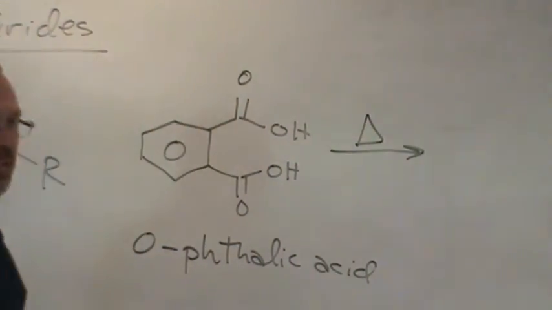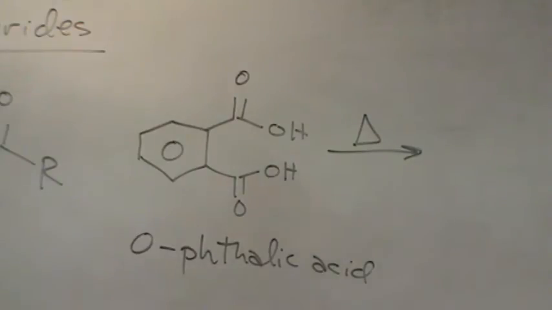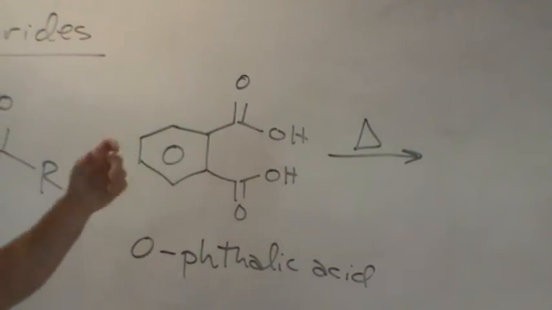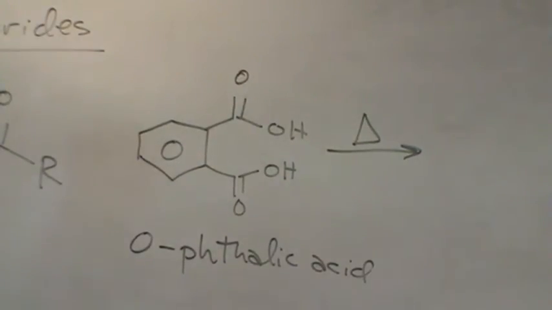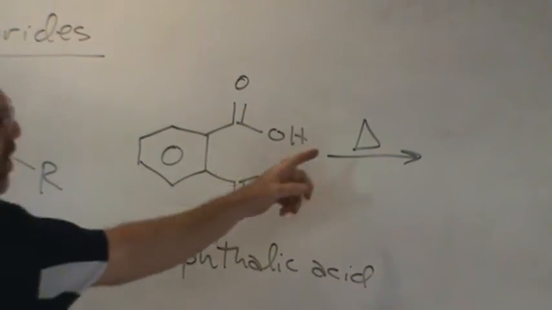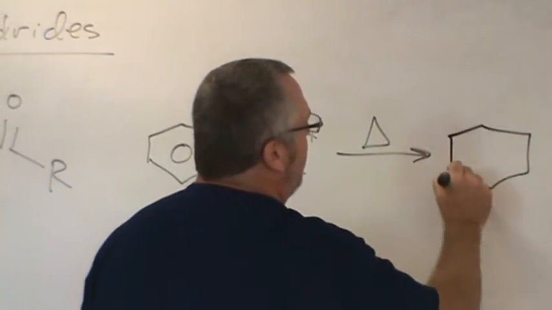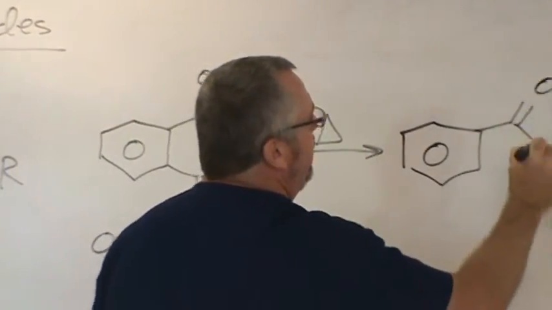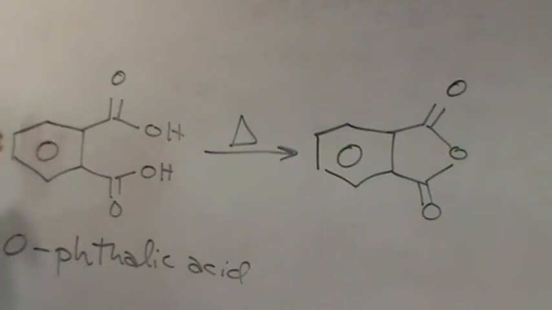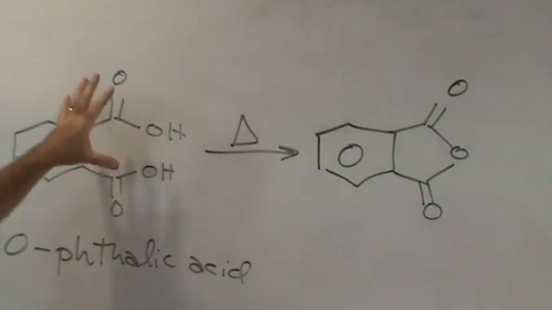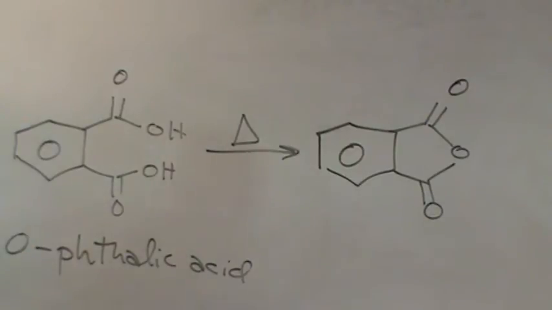I told you before that this is one that requires fairly harsh reaction conditions. It literally is a dehydration reaction. You've got to heat this thing up in order that you can dehydrate it, drive off water. The reaction no doubt involves a nucleophilic addition elimination sequence. And if you worked through the mechanism, you'd see that there's no good leaving group once you get to the tetrahedral intermediate, and that's why the harsh reaction conditions are required. You're trying to drive off a bad leaving group. But you can do it, especially in these cases where you don't have anything else on the molecule that's fragile, and the two carboxylic acids are stuck right next to each other.